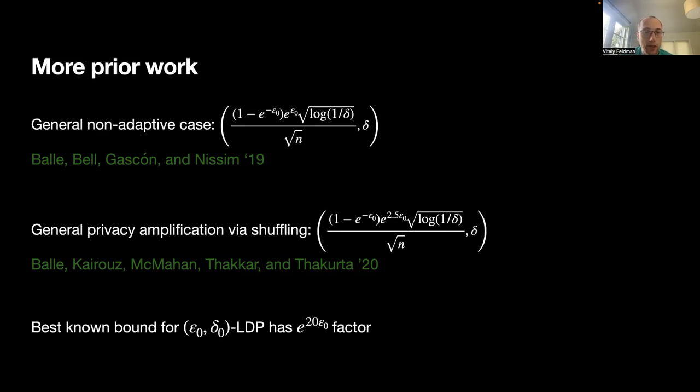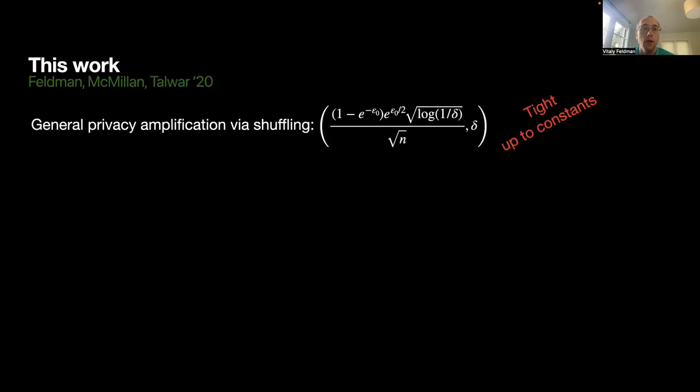So this is the prior work, which in addition to not being tight, is also quite involved to understand. Which brings me to our work, and the main result is that we prove this general privacy amplification via shuffling now with this asymptotically tight constant on the e to the epsilon 0 over 2. Again, for the regime where epsilon 0 is larger than 1, it's tight. In the regime where it's less than 1, it has been tight even in the initial result. And again, in addition to being tight, it's a relatively simple result.